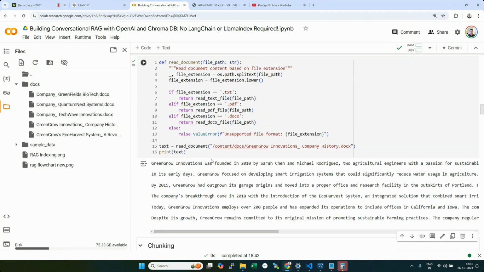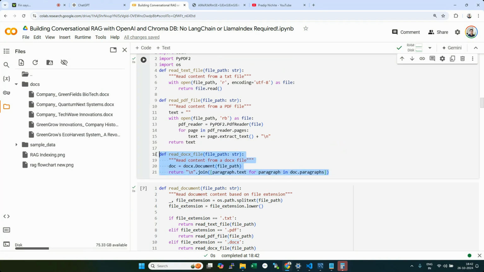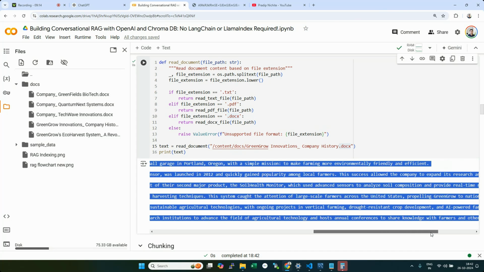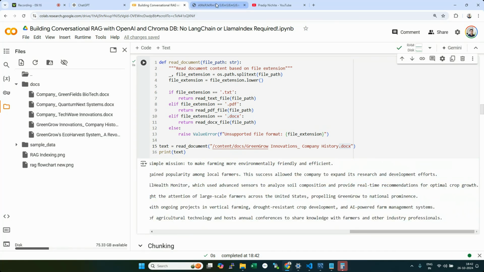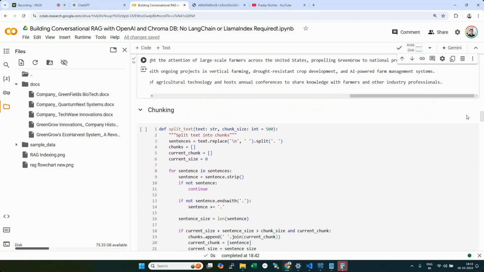Okay, you see we are able to extract that text. So this was the docx. Basically, for the docx part, this function would have been called, and we got all the content extracted from our file. So that's the job of this function, simply extracting and loading the content. We are able to read the content from that particular file.